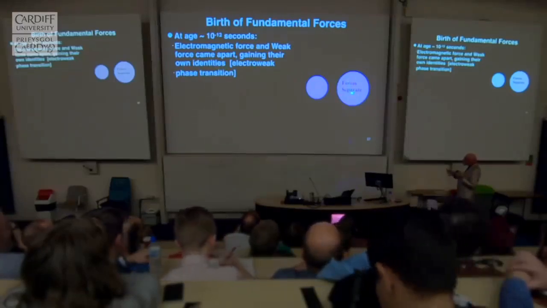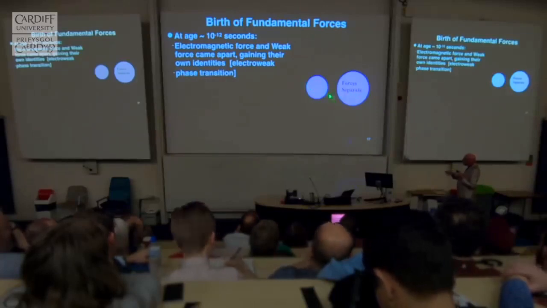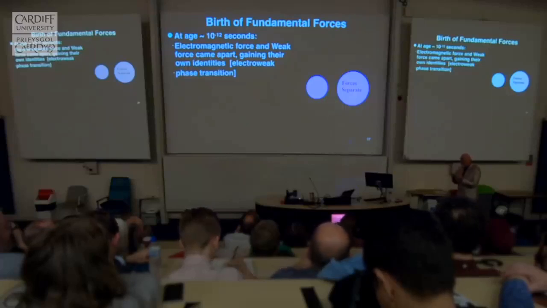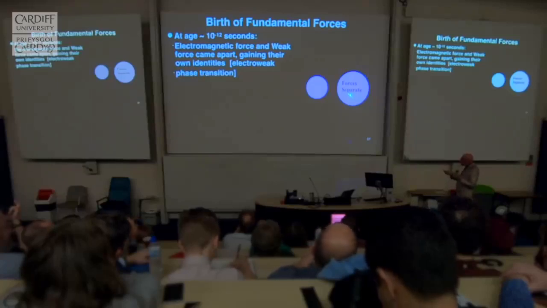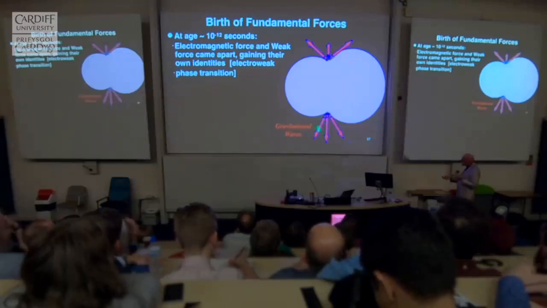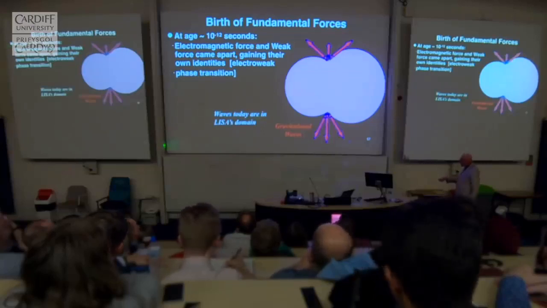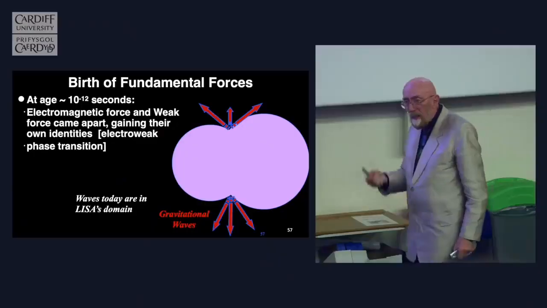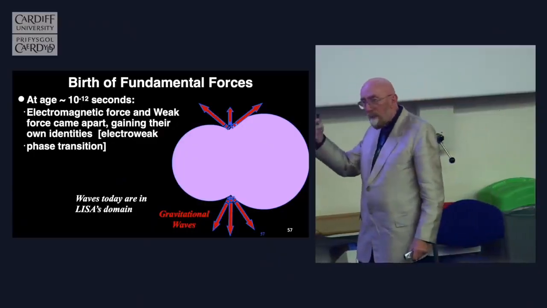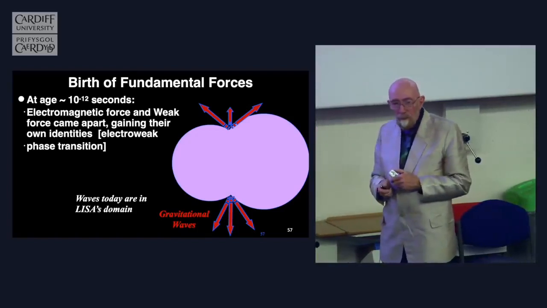inside of this bubble, the electromagnetic force exists. Outside, it does not exist. And in here, it exists. Outside, it doesn't exist. The electromagnetic force was born. There was no such thing as electromagnetic force before then. And these bubbles then are predicted to expand very fast and collide, producing a burst of gravitational waves. As the universe subsequently expands, those gravitational waves are shifted to longer wavelengths, and today they're in LISA's frequency domain. So with LISA, we hope to see the gravitational waves from the birth of the electromagnetic force when the universe was very young.